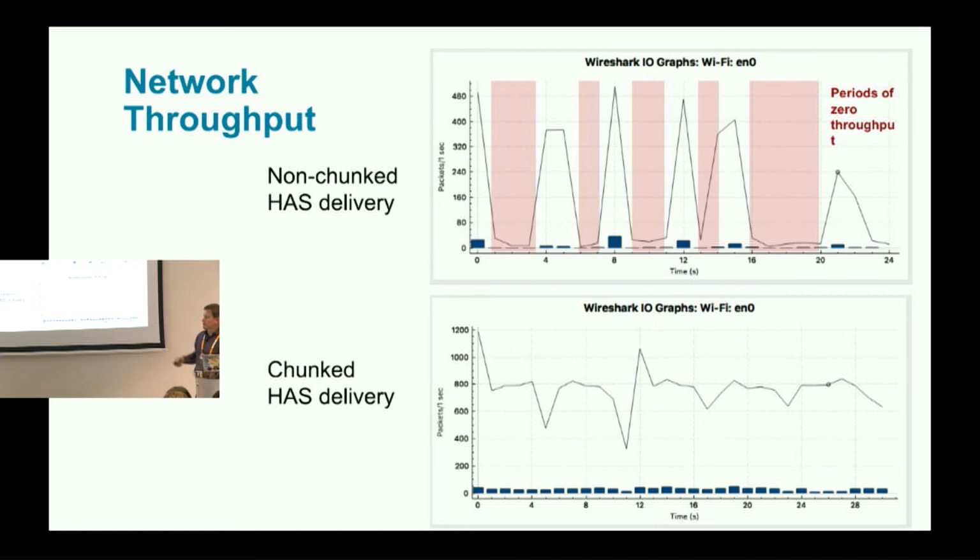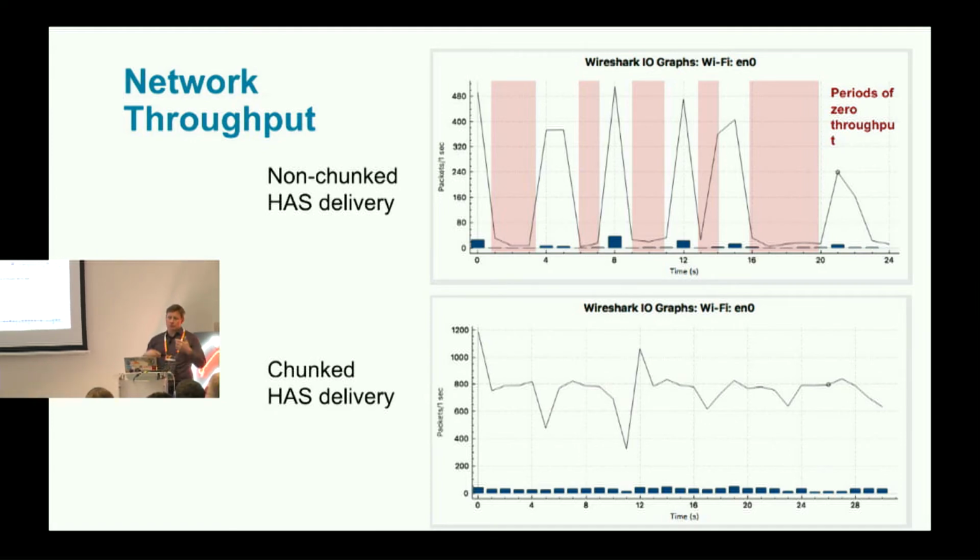And this becomes dangerous because imagine you're another client on the same network that's competing for bandwidth. And you choose to do a bandwidth measurement in one of these pink gaps where the other player is not playing. It'll look to you like you have all the available bandwidth for yourself. But if you suddenly make a segment request at the same time as another player, now you're both competing. You will get half. TCP is a fair protocol. You will each get half of what's available, and you might end up rebuffering. So these periods where there's zero throughput are not good for HTTP clients that are competing.